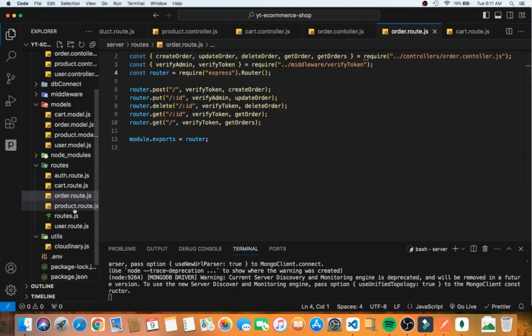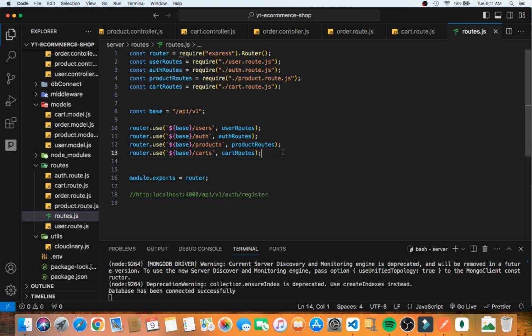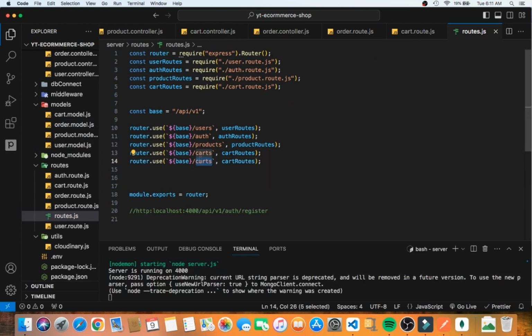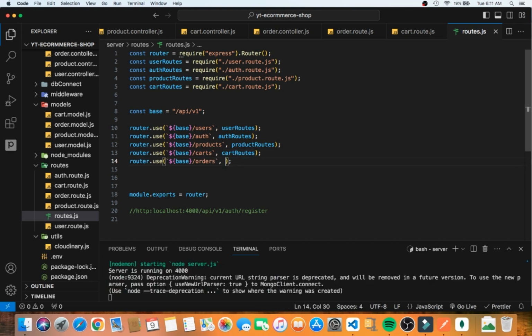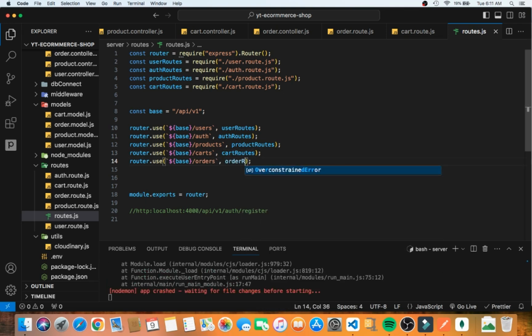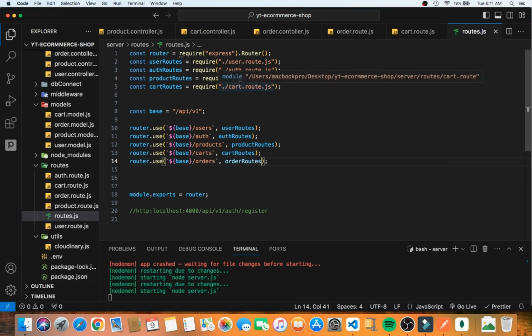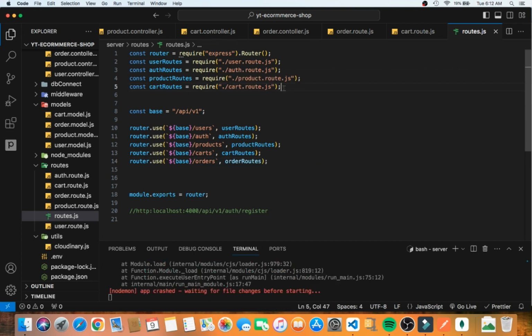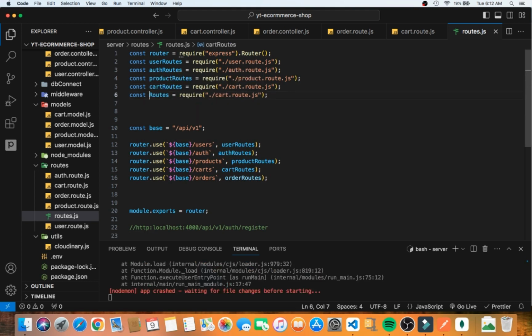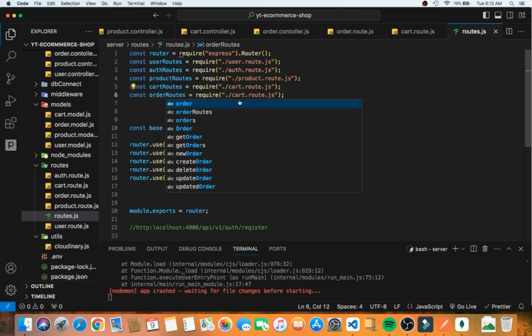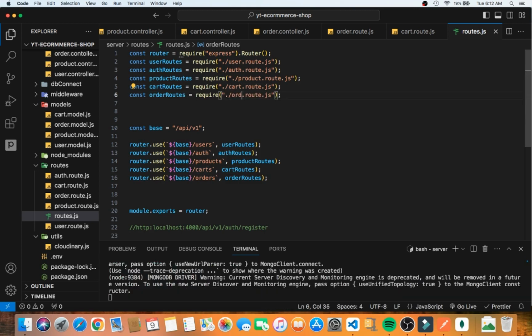Let's go into the main routes file and make sure that our server recognizes that route, and then we name that orders, and do that order routes.